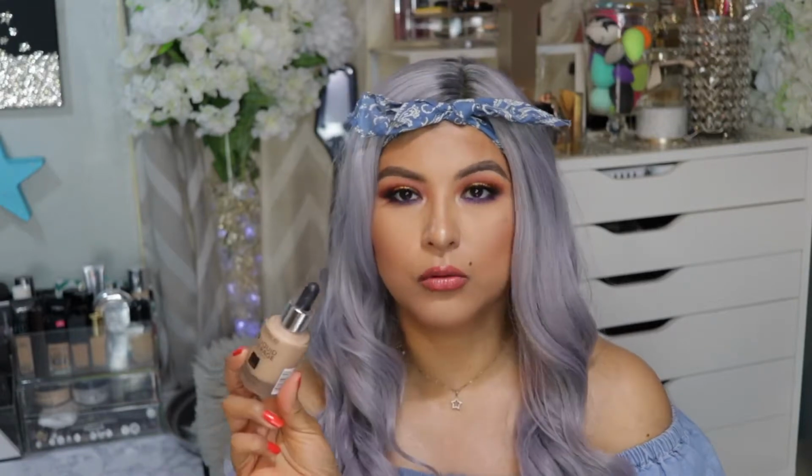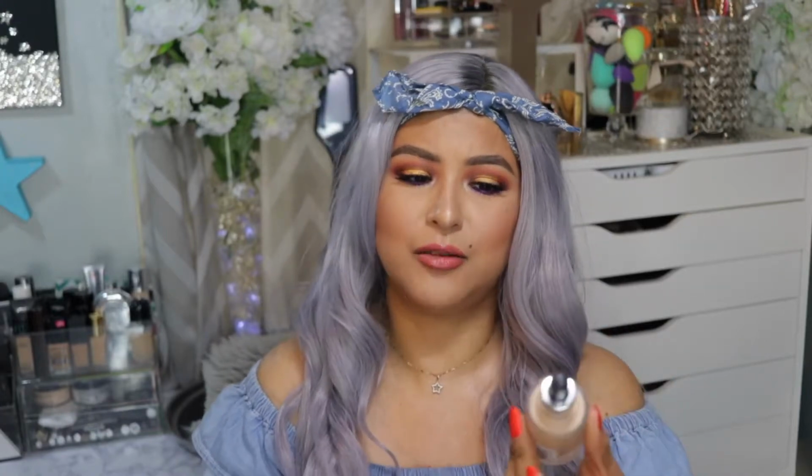But I do have to say that the drawback is that it has horrible foundation shades. This one is warm beige, and I think, if I'm not mistaken, this is the darkest shade. So I wouldn't recommend it because of that, because I think it only has like 3 or 4 shade ranges, and that's a little ridiculous. But if you happen to be in that shade range and you wanted to pick it up, I would definitely recommend it. I would think this would be a perfect foundation for the summer, or if you have oily skin, this is a really good foundation. But again, Catrice needs to start creating more shades.